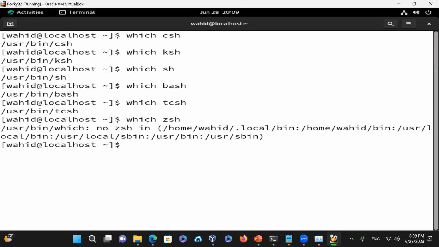I will leave that zsh for package installation later on. We could do that.